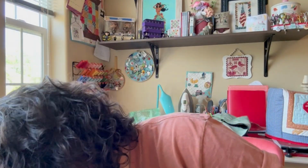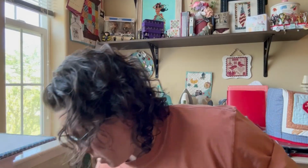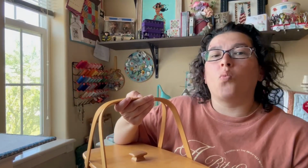Okay, so now I have this Longaberger basket. Hang on so I don't drop something. And it was during the time that shall not be named, and I was wanting a Longaberger basket for my stitching, to have next to me to hold my stitching things.